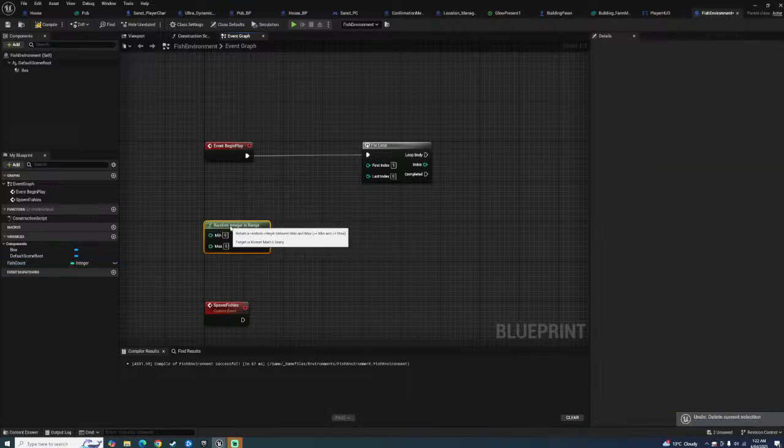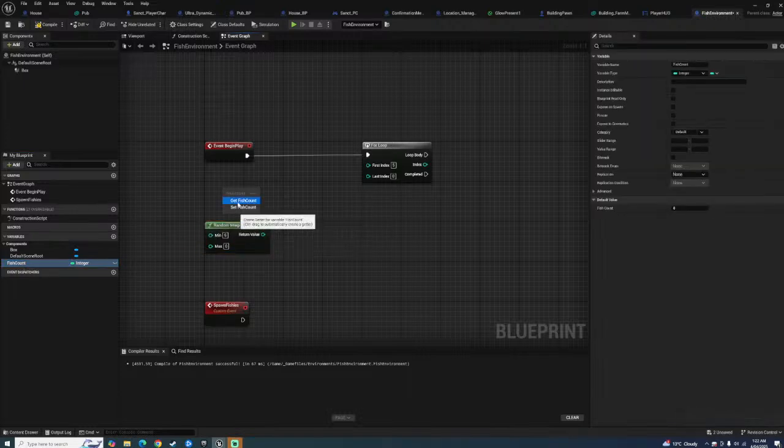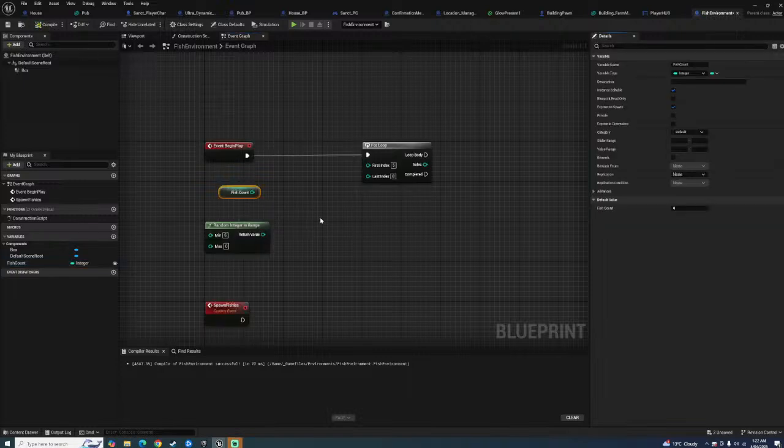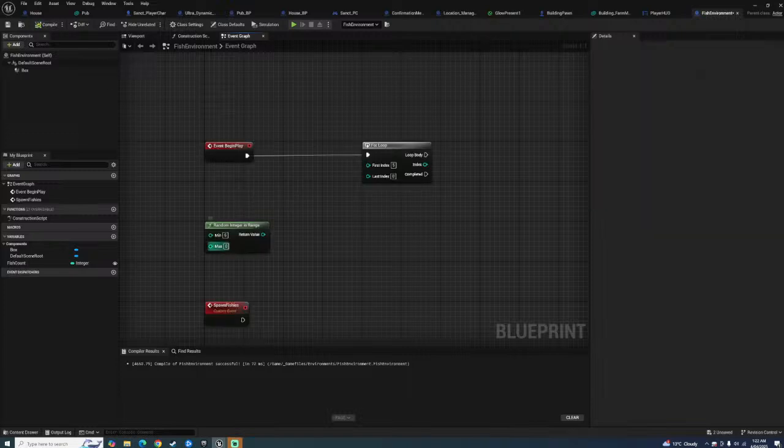Yeah, I'm going to have both. First of all, but expose on spawn, instance editable. For the sake, we'll go random. We'll say it's random. And up to 20. Get like a nice big cluster to make sure it's working.